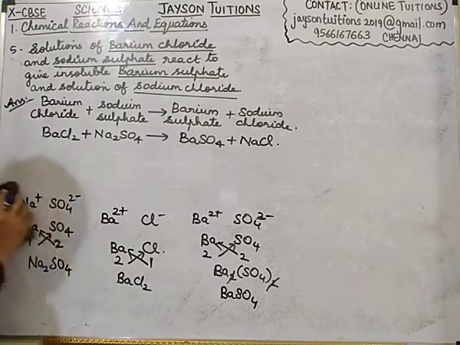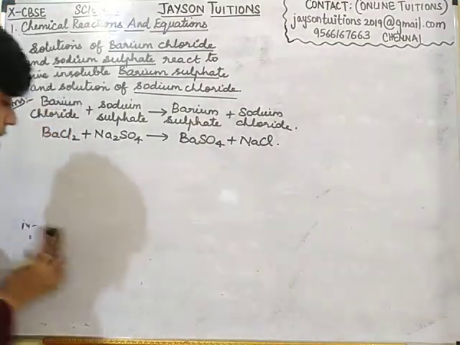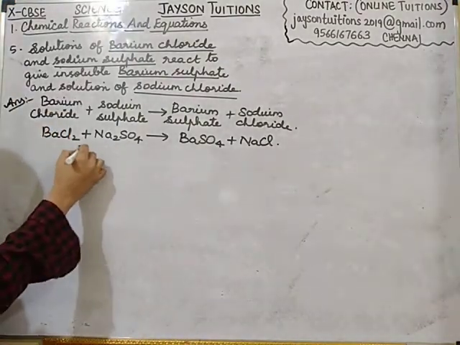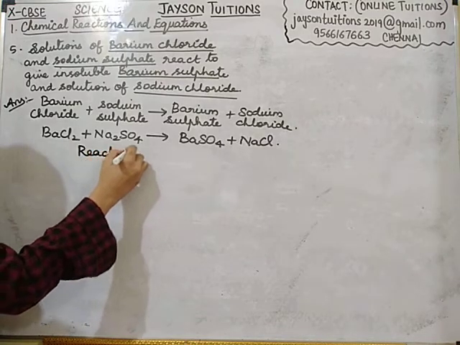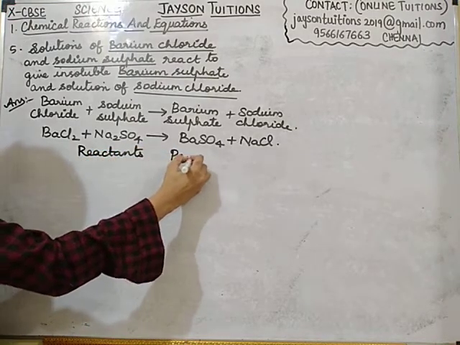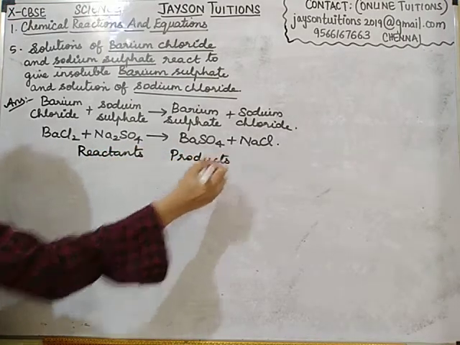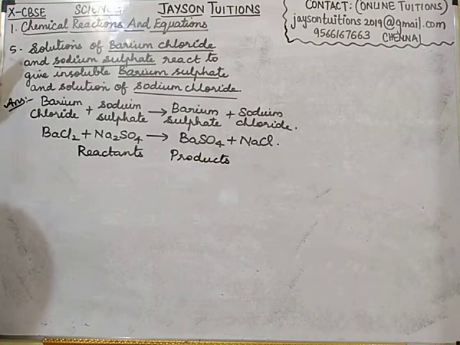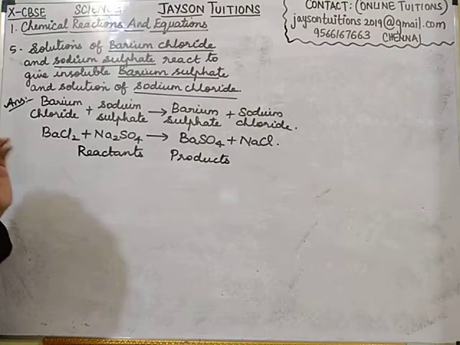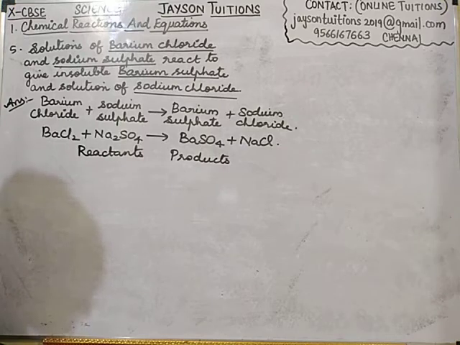Okay. So now we have to balance this equation. So how many atoms are there in the reactant side and how many atoms are there in the product side? Okay, when you see a big question like this, don't think that it is very tough. It will be easy only. Mostly bigger questions like this get balanced in 1 or 2 steps.